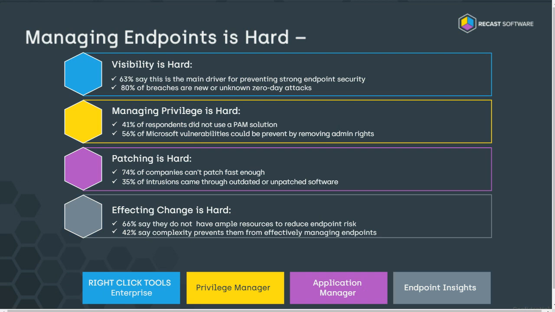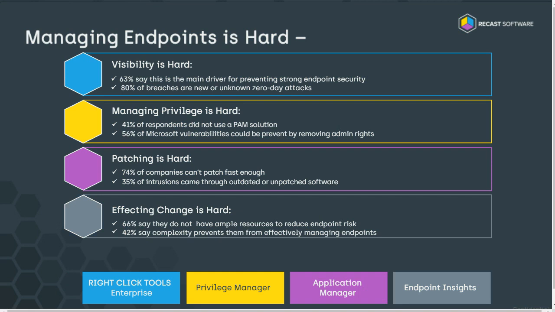Oh yeah. And this is actually where RightClick Tools Enterprise comes to play. How does it help with these topics, Jani? Well, in my opinion, it actually provides the better visibility and detection, and also the integrated capabilities to fix things. And I'll do some demos on this later at this webinar.